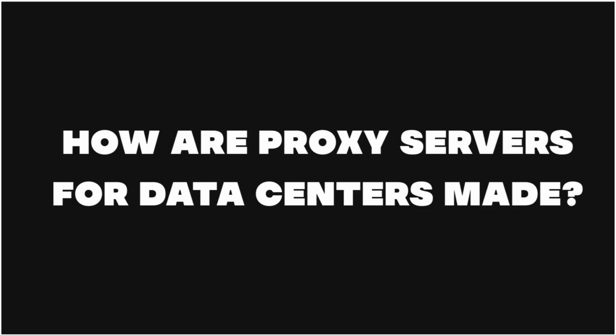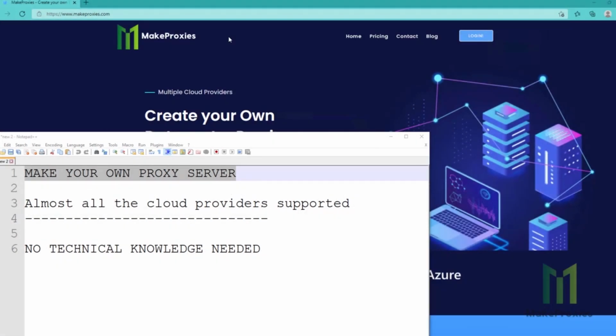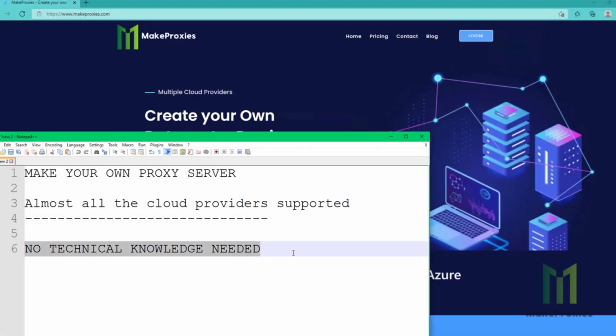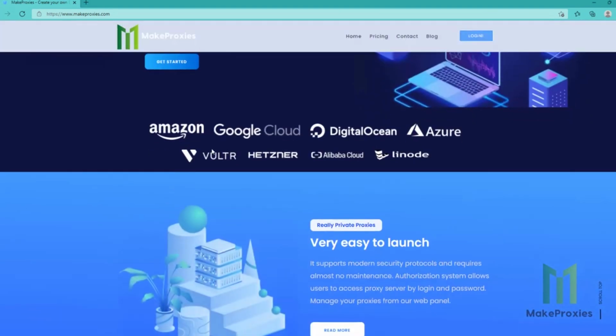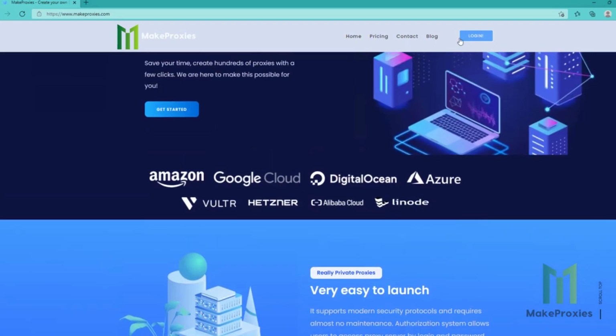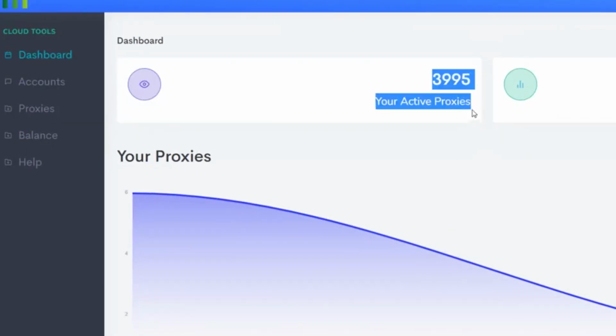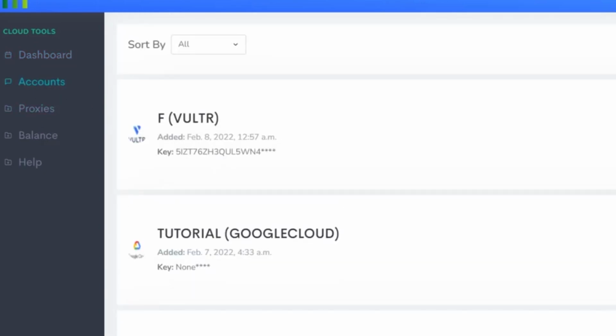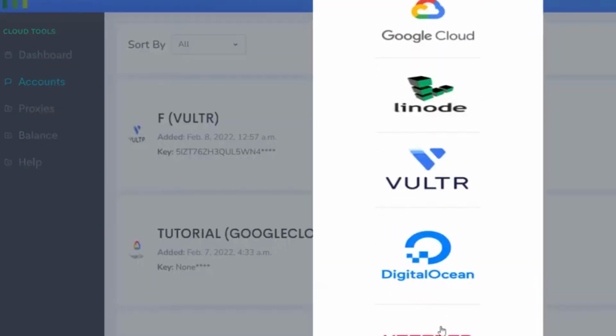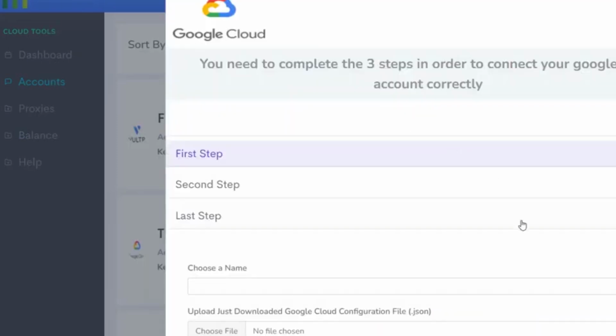How are proxy servers for data centers made? Hardware and software configuration are steps in the process of building data center proxy servers. First, a set of servers and a high-performance data center are established. Second, a highly developed network architecture connects these servers. They can effectively exchange information and communicate with one another in this way. On these servers, a certain proxy server program is then installed and set up. This enables them to act as a mediator between target websites or online services and client devices. The last steps involve adjusting for load balancing and making sure that traffic is distributed throughout the server cluster as efficiently as possible.